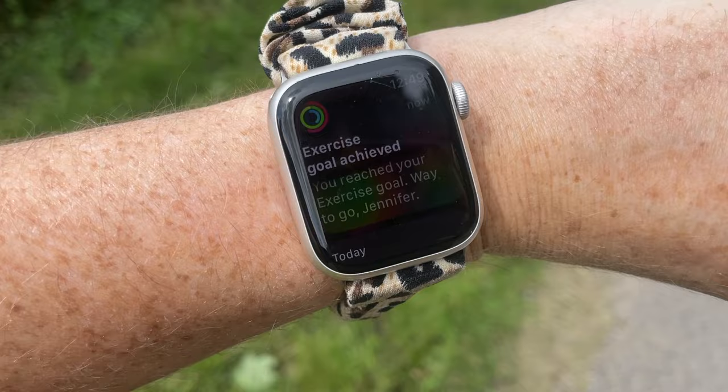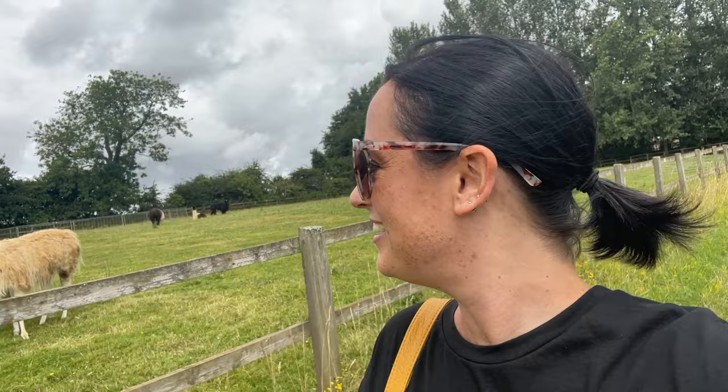I'm turning round. This is not the way. Let's try this way. Well, got my exercise goal. Okay, so I'm going back the way I came. It stopped raining. And it was nice to visit the zoo, although I'm pretty sure that wasn't on the actual walking route I was meant to follow. But hey, look. I got to see some animals, so it's all good. Bye, llamas.